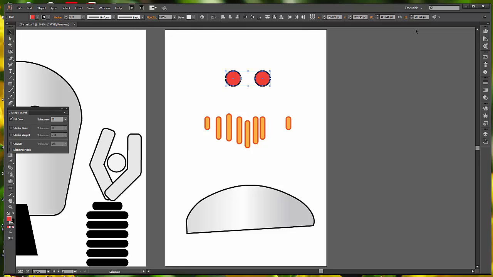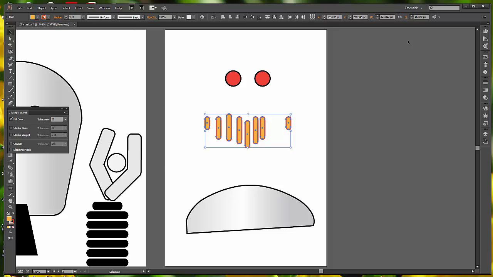So to select one of the orange shapes next, I'm going to go up and choose same fill and stroke color, and it selects all of the orange colored shapes.